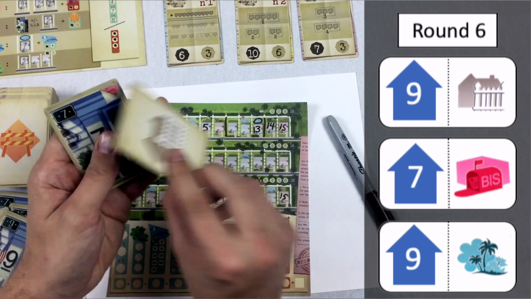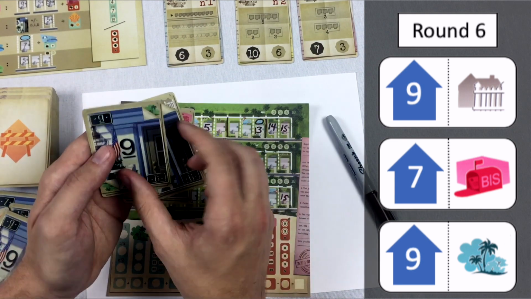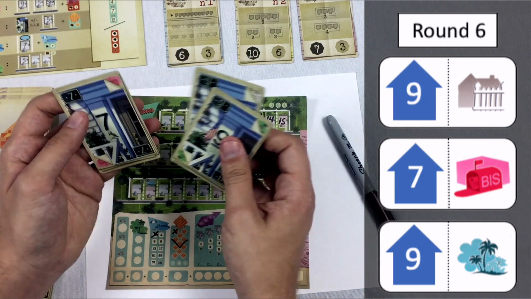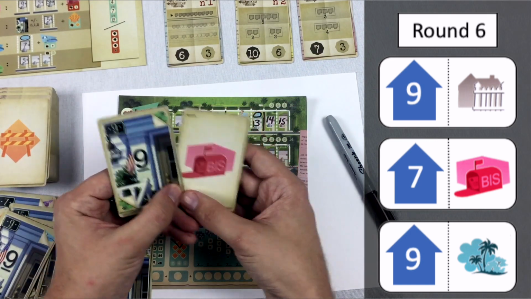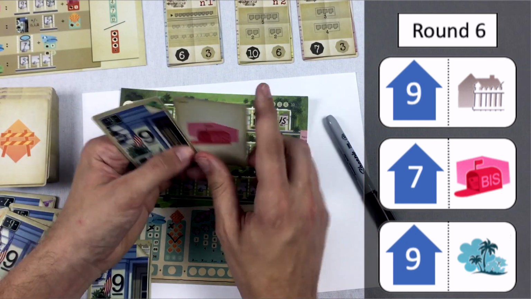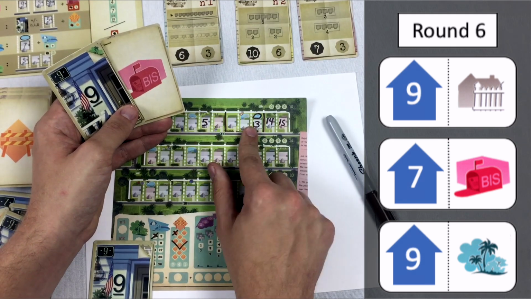Okay, so we have a 9 with a fence. We have a 7 with a bis. And we have a 9 with a park. All right. So the one we haven't talked about is a bis. So let's say for pretendsies that I choose a 9 and a bis like that. You would write the 9 house wherever you want to, and the bis will give you an option to put a duplicate number next to a house, but it can't cross a fence.